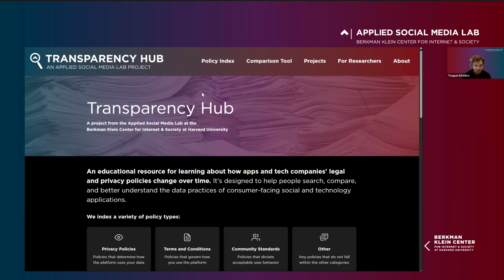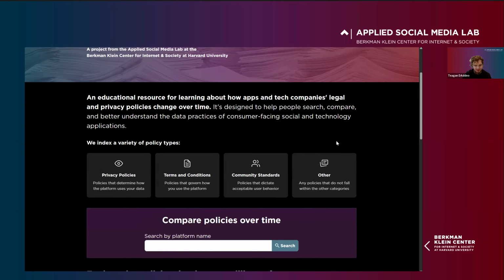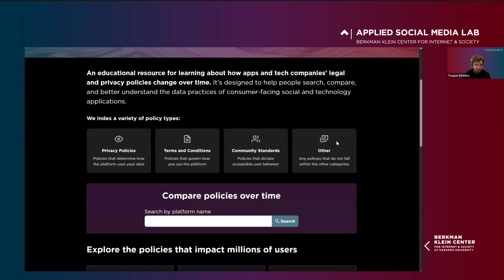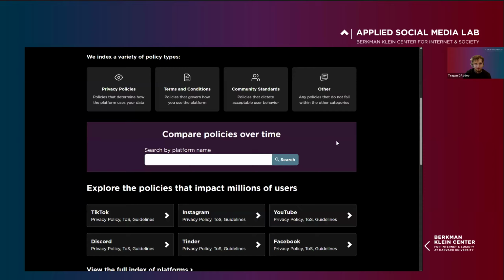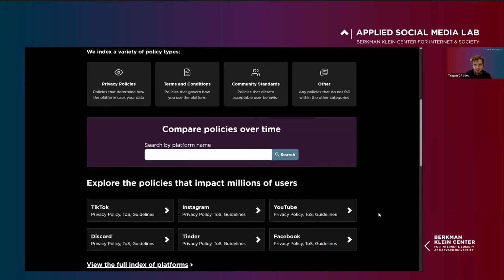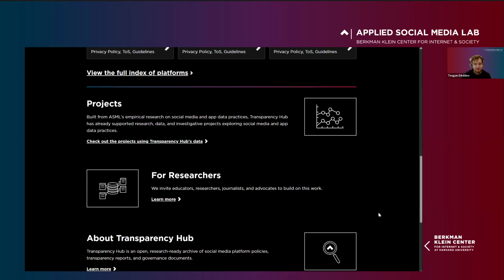This is our homepage, and that's going to serve as an overview of the project. It gives a brief breakdown of the policies we archive. Here you can directly search our database right on the homepage for easy, convenient access. And we also feature some of the more relevant platforms that come up in day-to-day news. And these directly link to their platform page, which we'll see a little bit later. We also offer quick links to some of our other more relevant pages.